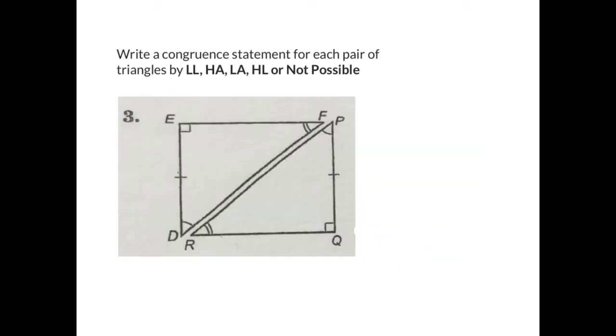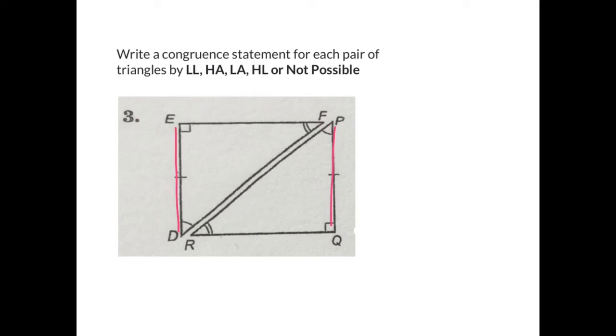All right, in this next example, again, we still have the right triangles, but this looks a little bit more complicated. I've got a couple different angles and the right triangle, and I do have one set of legs. They're not the hypotenuse because the hypotenuse is this slanted side here opposite of those right angles. And it looks like, based on what I have here, I've got a leg and a leg. So the question is, are those the same legs? Are they corresponding legs?